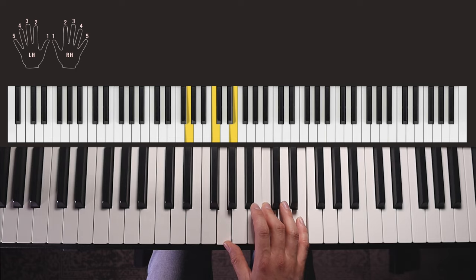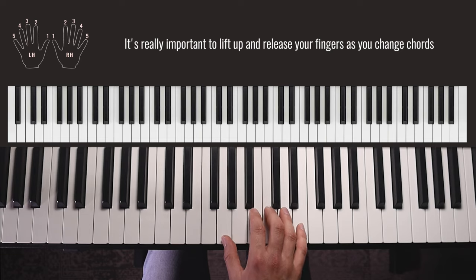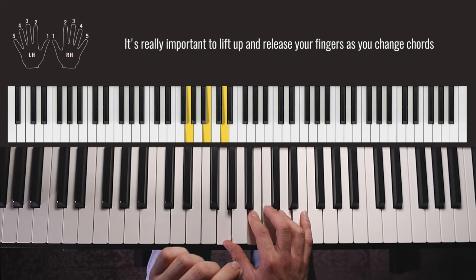Then we move down to the G. See, your fingers 2 and 4 are free. Make sure to keep your wrist relaxed and loose as you lift it up. So we're lifting the hand so it can then come down to change the chord. That's important, not to force it awkwardly sideways.